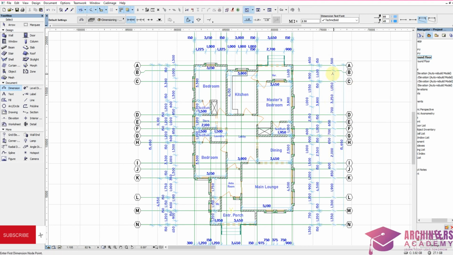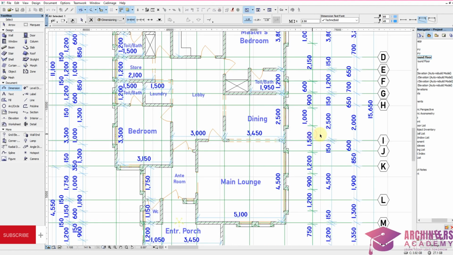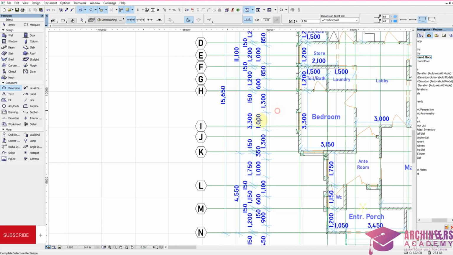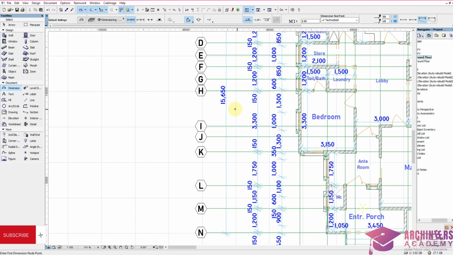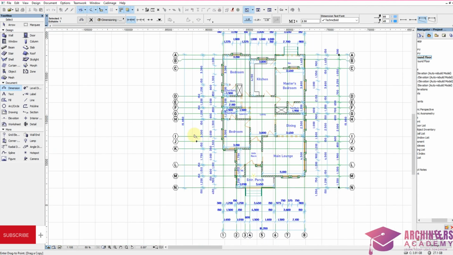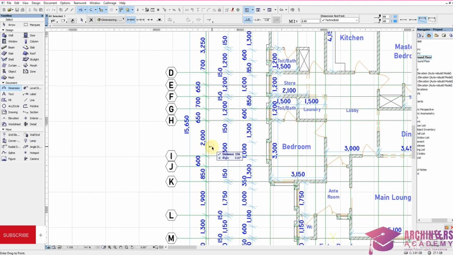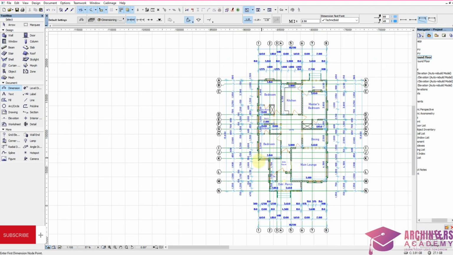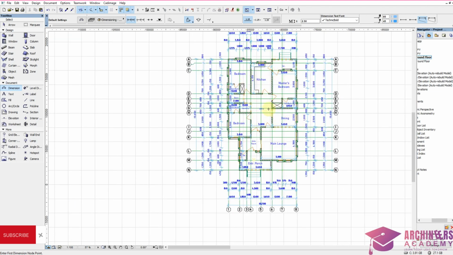Once I'm done with that, I can separate it a little bit more. Then delete this while I duplicate the other one back there, Ctrl+Shift+D. As you can see right now, I'm almost done with my working drawings. So this is how a full working drawing should be, not just having your internal dimension, but also your external dimensioning.